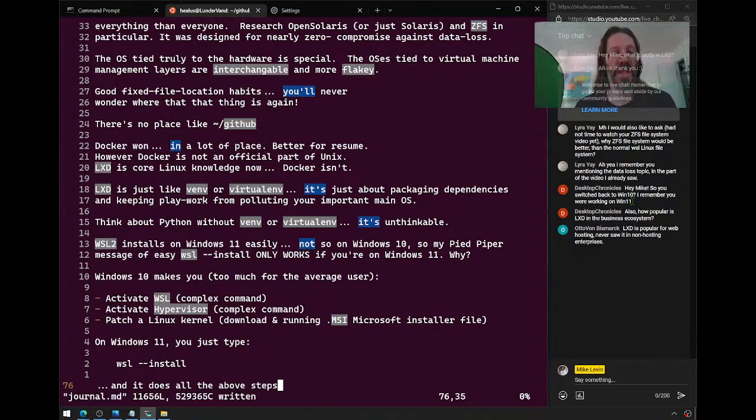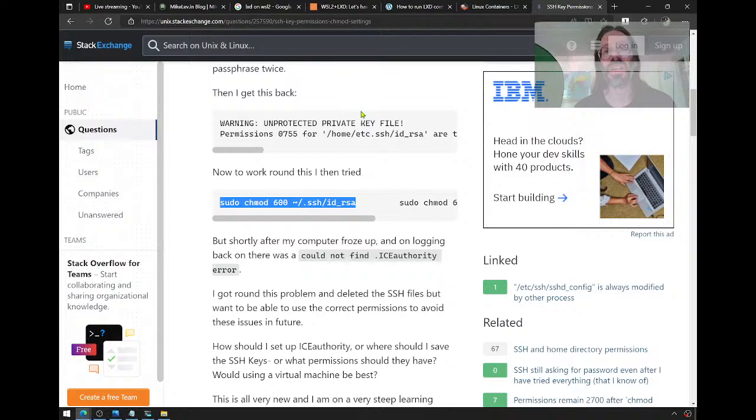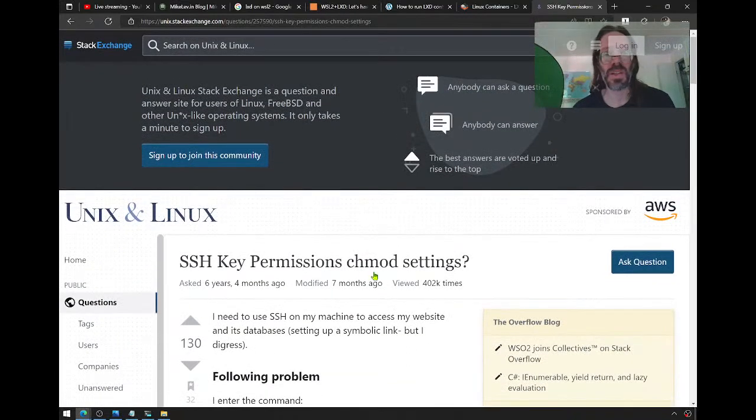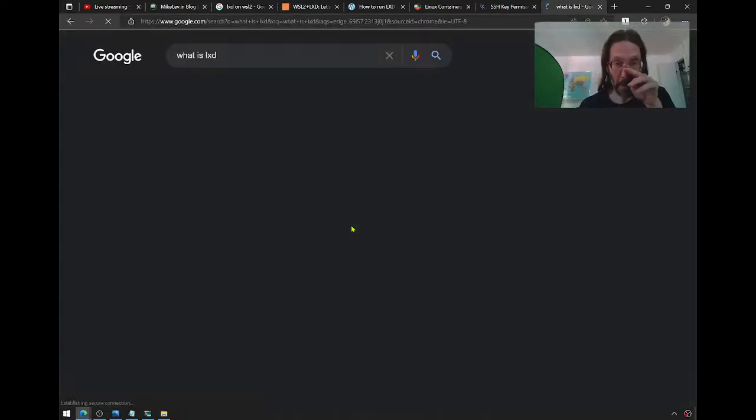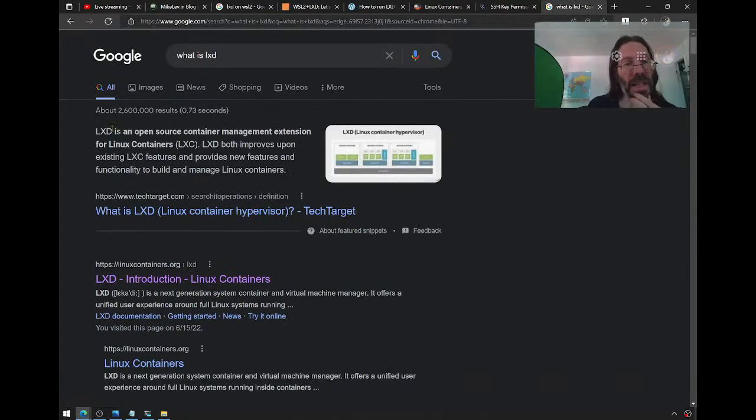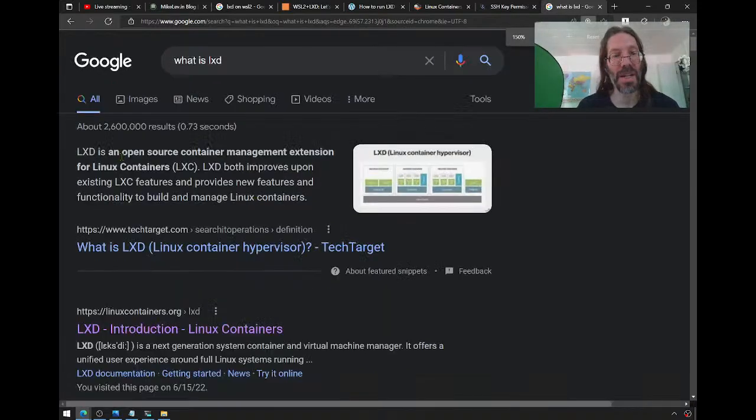Now, I think there might still be some doubt about how LXD is actually part of Linux. What is LXD? LXD is an open source management extension for Linux containers.